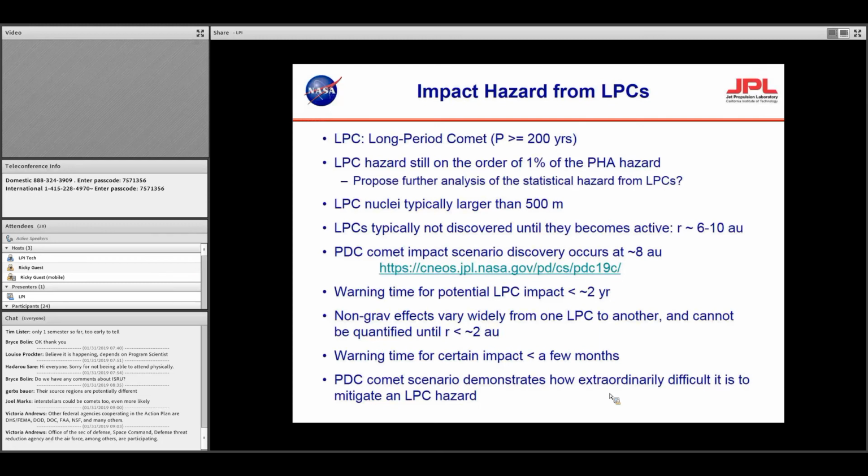The non-gravitational effects vary widely among the long period comets from one to another. They cannot be quantified until the comet gets in close. So basically, you can't make accurate predictions about what it's going to be like at 1 AU until very late. So warning time for certain impact is less than a few months.